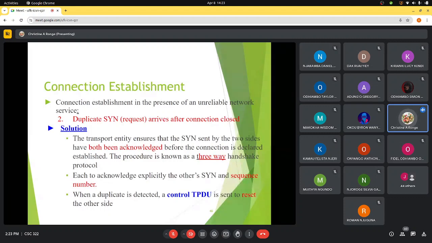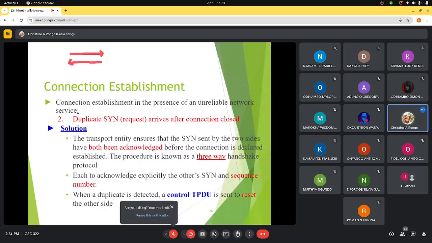So this requires that the initiator sends a SYN, and the receiver of that first SYN acknowledges and also sends their SYN. Then the initiator sends an acknowledgement back to the recipient. In other words, let me try and draw it here. You send a SYN this way. If it was only two-way, you'd have just received a SYN.